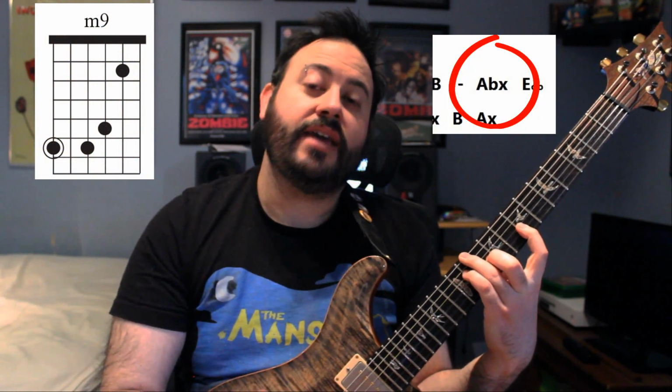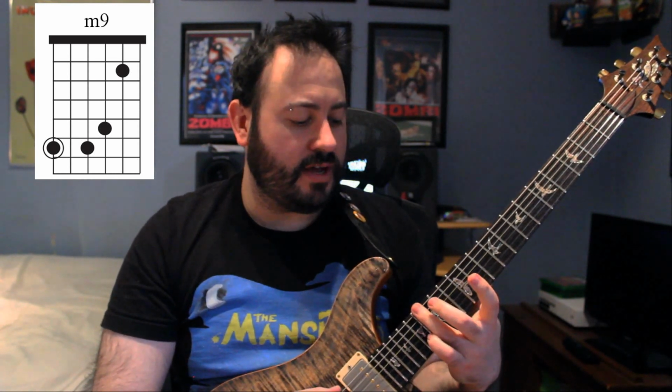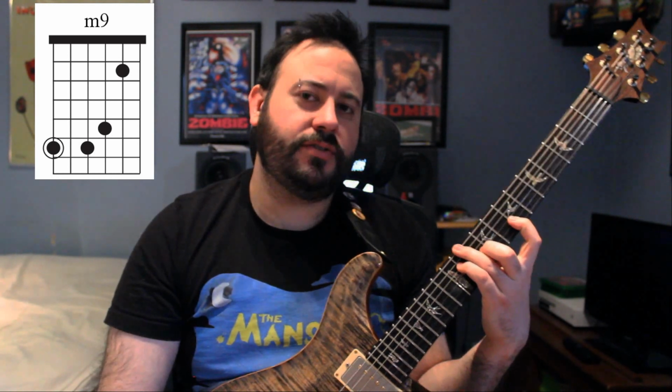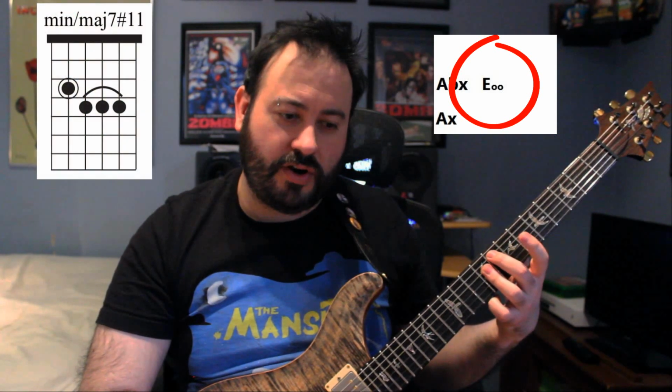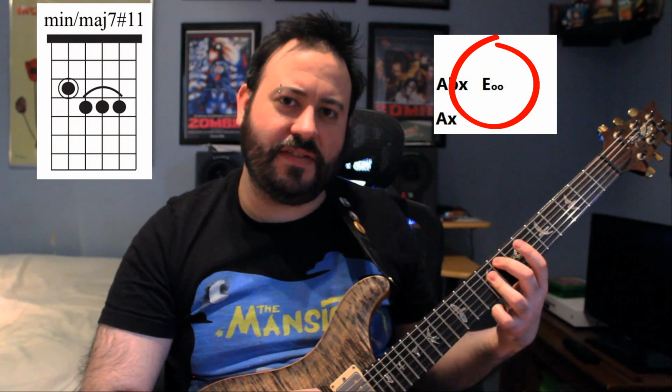And he wrote A flat X. A flat Dorian is the same thing as G flat major, which sounds like E flat Aeolian. And then the next chord, the E with the 2 circles, I don't know if we've done it before. I think maybe in Tokyo Dream I talked about it. That means the diminished scale, the half whole diminished scale. So over this particular chord, that's what Allan's playing over, and we basically have an E major with the F in the bass.